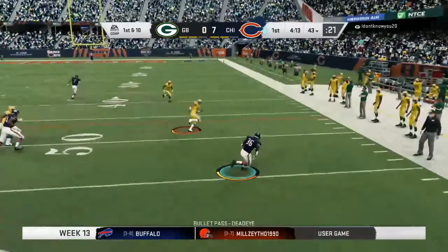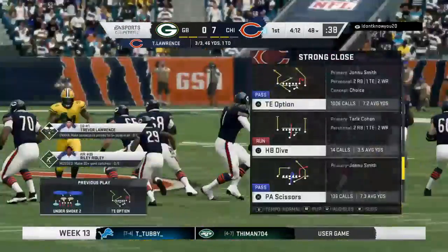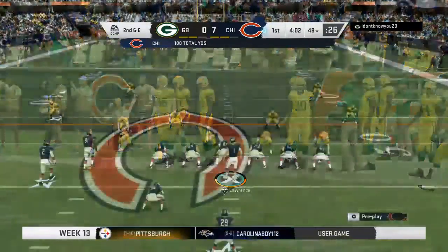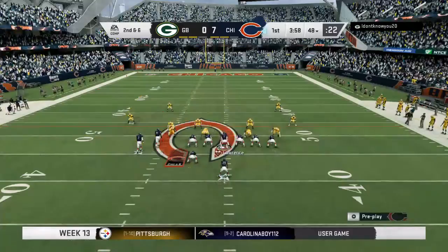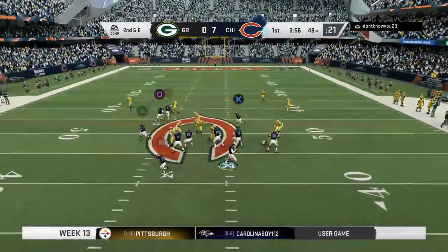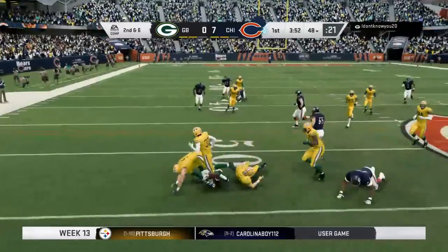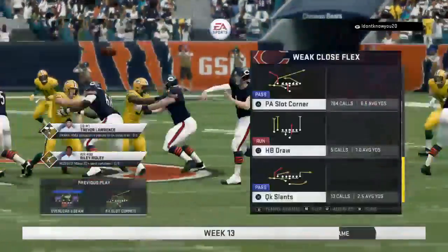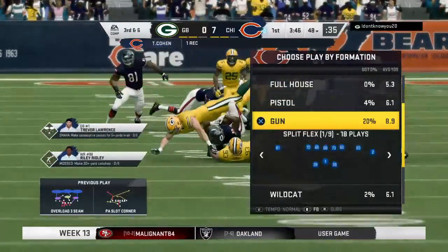Looking to throw. Lawrence gets this one to Hill. And he's able to get this one out closer to midfield across the 45. And we see another pitch and catch there to the running back. This position just continues to evolve. They've become just as critical to the passing attack as a lot of receivers and tight ends, because their ability to make people miss in the open field can really generate big plays for an offense. They'll get nothing out of that one, and it's going to lead to a 3rd down.